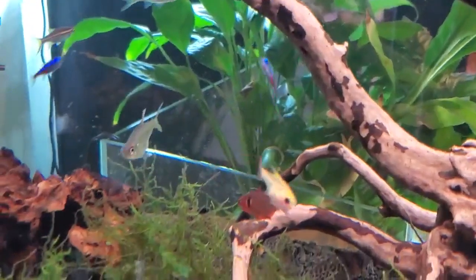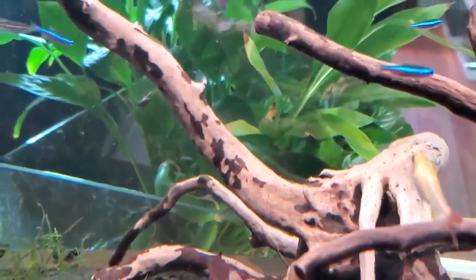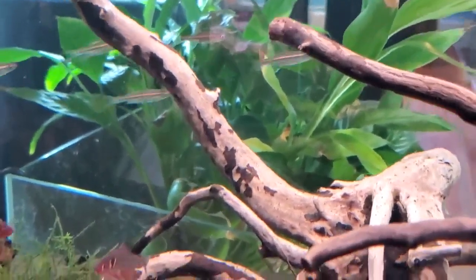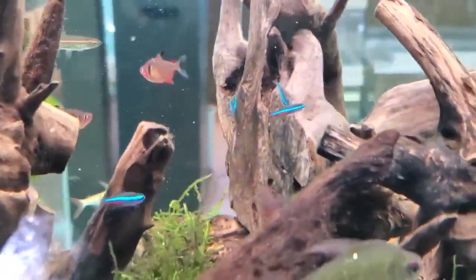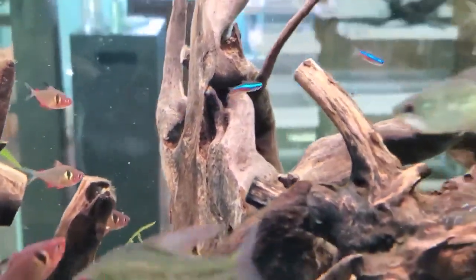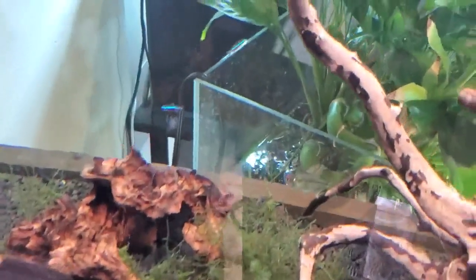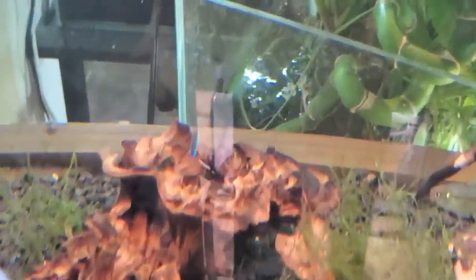All right, we are looking at another amazing fish, and this is the green neon tetra, also known as the Paracheirodon simulans, or simulanus as it was once called. But these are a beautiful fish that is blue from directly parallel to their side, and from above they're a lovely green turquoise color that you can see in real life much better than on film, but you can kind of see that turquoise here.